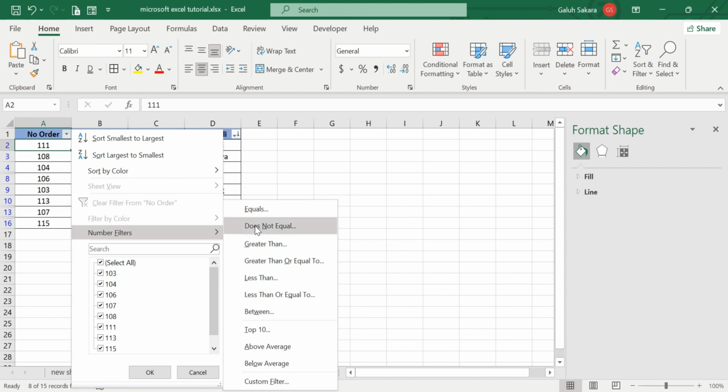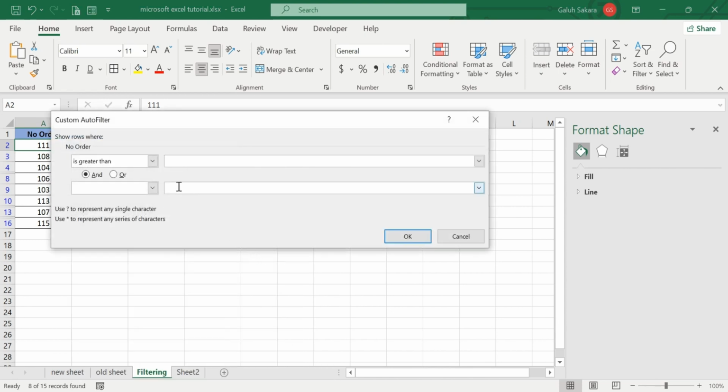Number filters include equals, does not equal, greater than, greater than or equal to, less than or equal to, between, top 10, above average, below average, and custom filter. We will show the data greater than 100.